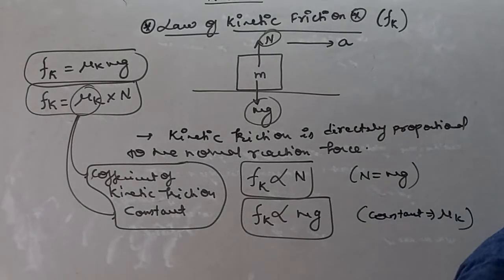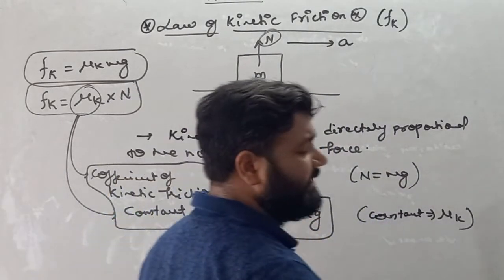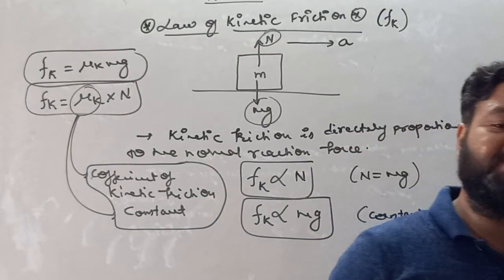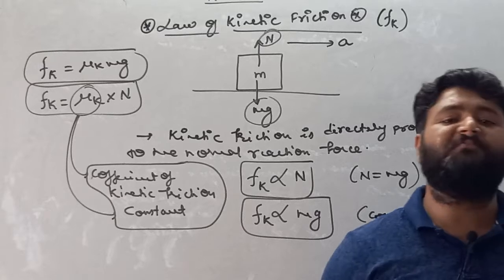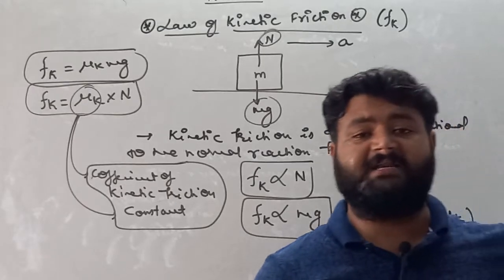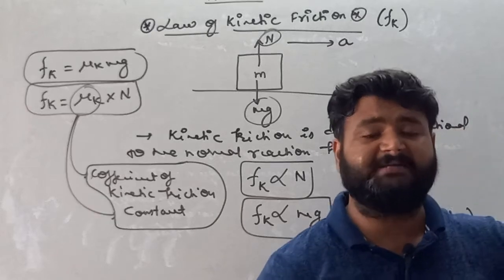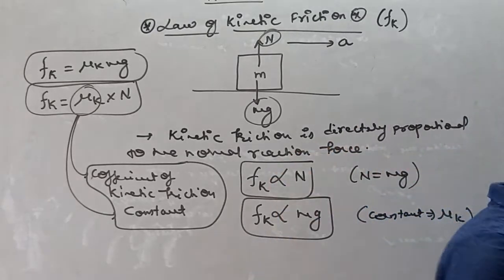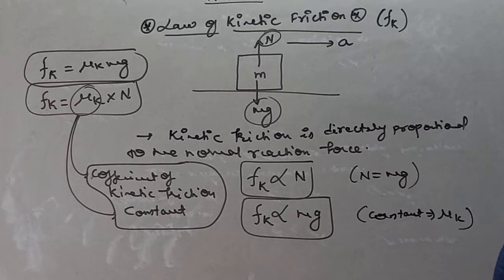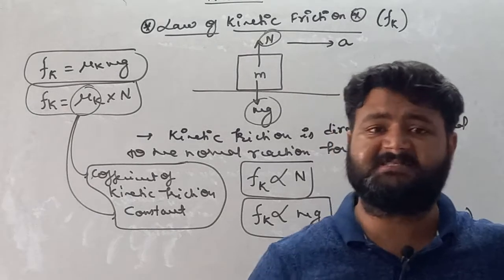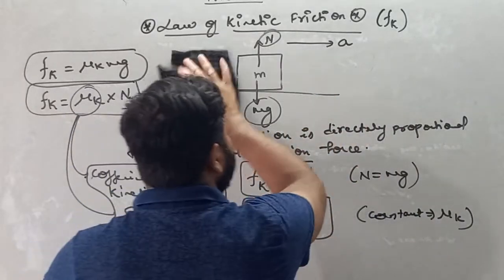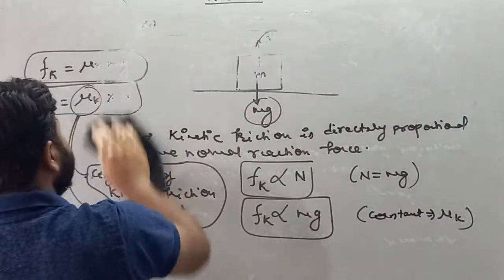Remember, kinetic force of friction takes place if the body is in motion. Static friction takes place if the body is at rest, and static friction is always greater than or equal to 0 and less than or equal to limiting friction. What is limiting friction? Limiting friction is the maximum value of static friction. Under the value of limiting friction, the body is at rest. But after applying more than that force, the force of friction changes by nature. If the body is moving, then the force of friction which takes place is kinetic friction.